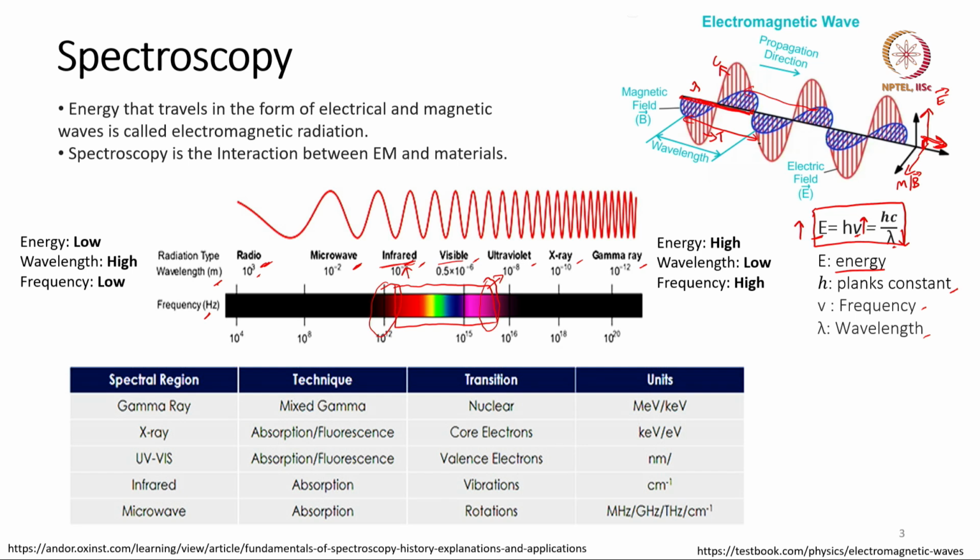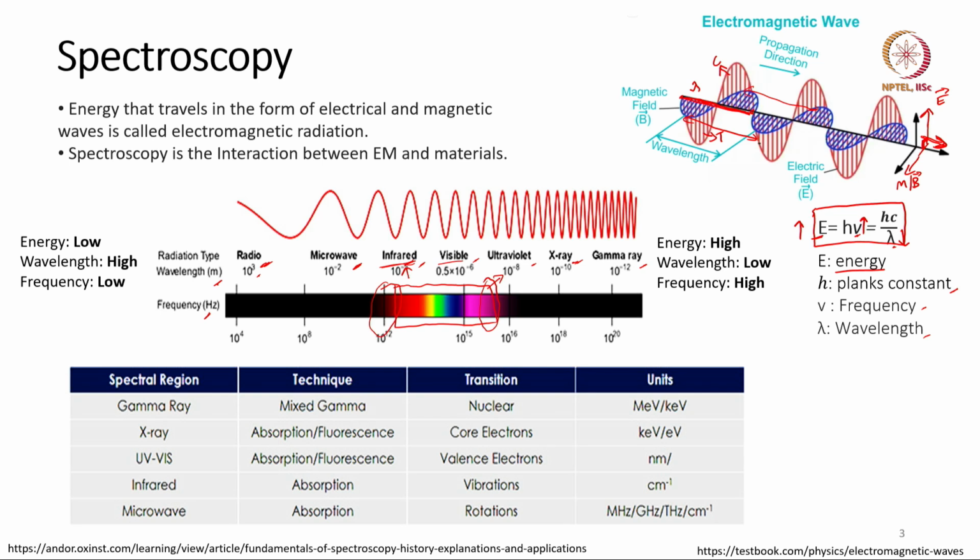And then we have X-rays. If you are lucky, you might not have faced X-rays, but whenever you face an accident or something, usually the doctor prescribes X-rays to image your bones. So, X-rays are used for that. And then we have gamma rays. Gamma rays are very high energy in nature. They are usually used in nuclear physics or for nuclear reactions and everything.